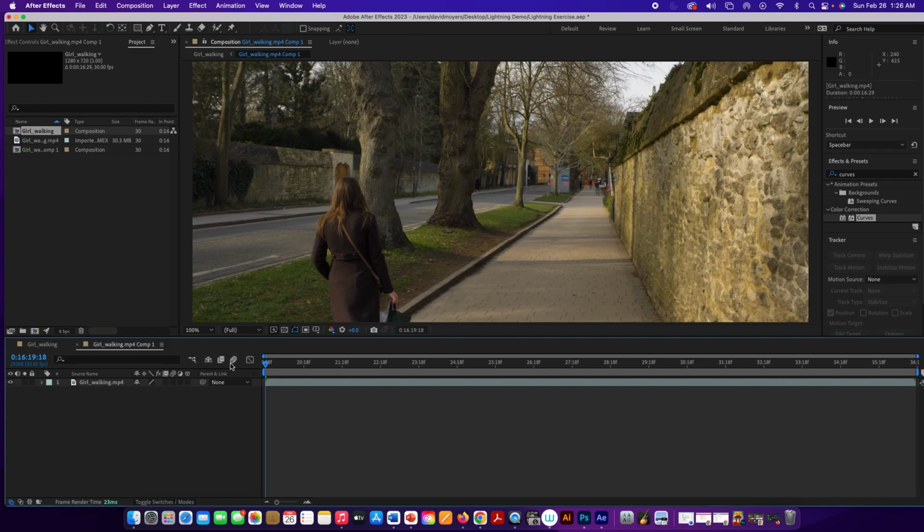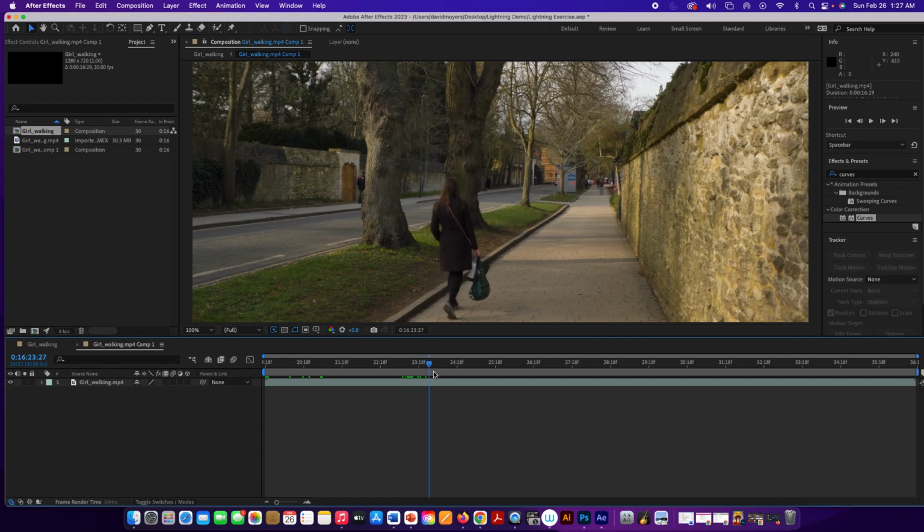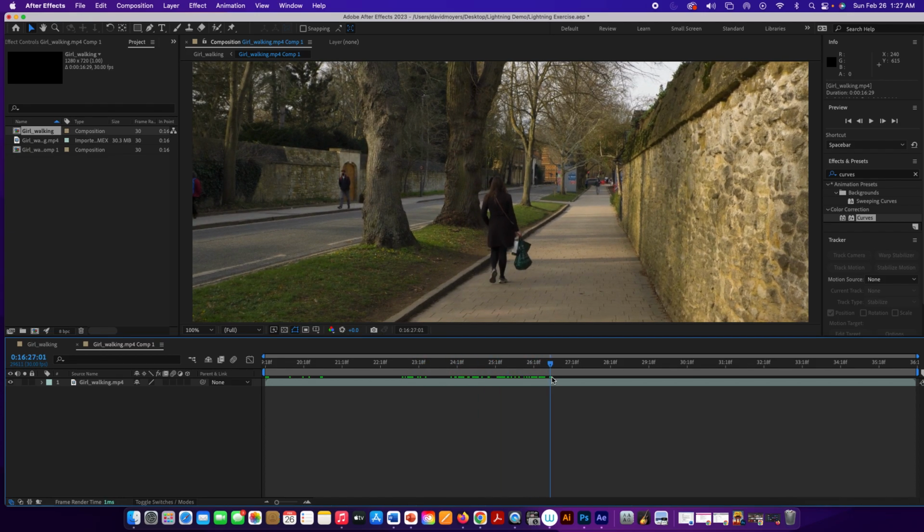So it does that. Now let's go forward here in this video. Now we're in the pre-comp one, which is fine. But what we want to do is find out where we want to get her hit by lightning, because she could be hit by lightning at any point. We'll do it maybe here. Let's just see here. That might be a good place for her to get hit. I'm just looking around, seeing.